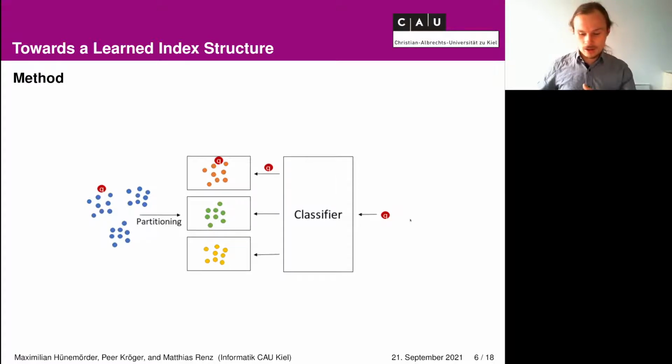And then if we get a query point, we don't have to use any partitioning algorithm or run it for the same index, but we can just use this classifier instead to tell us which is the most probable page where this query object and hopefully its neighbors are located, and then we can look into this page and only have to look for the nearest neighbors in this page and not in the whole data set.